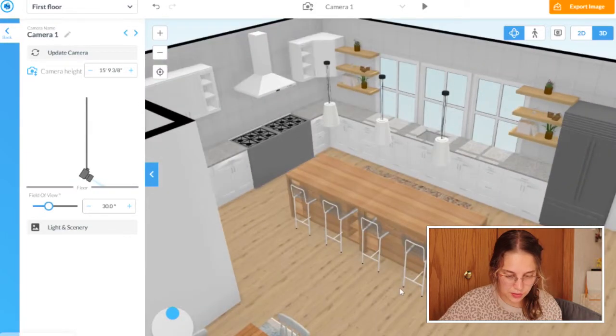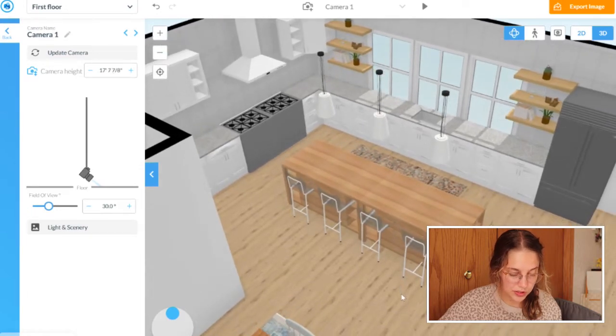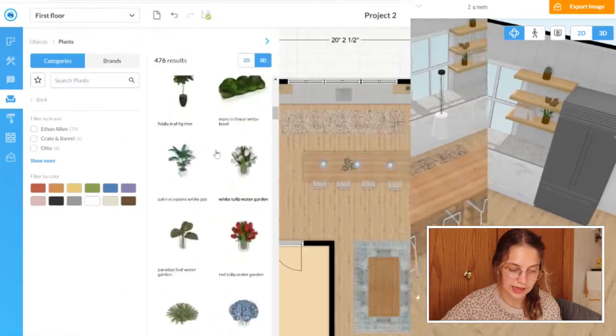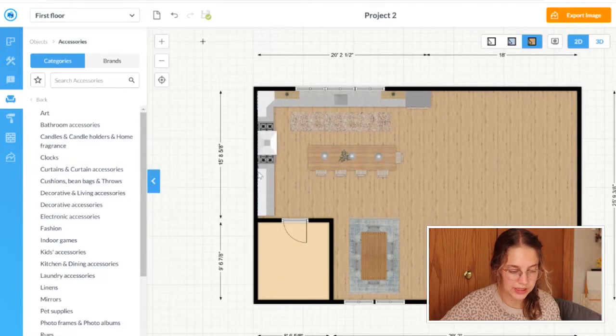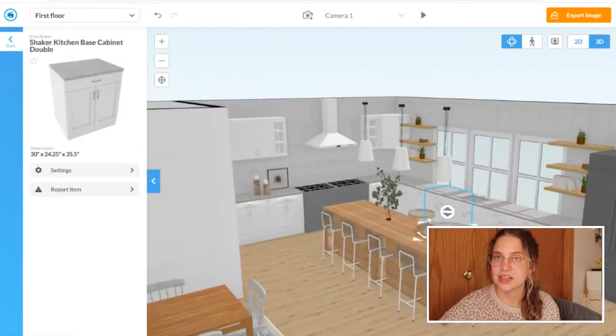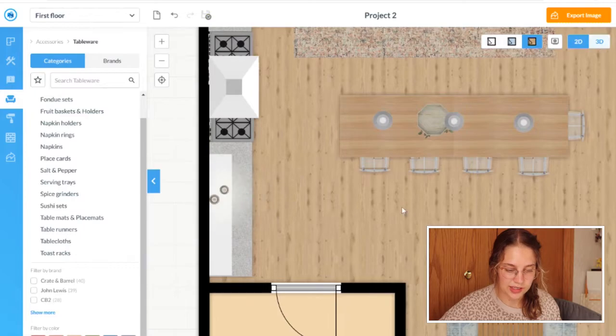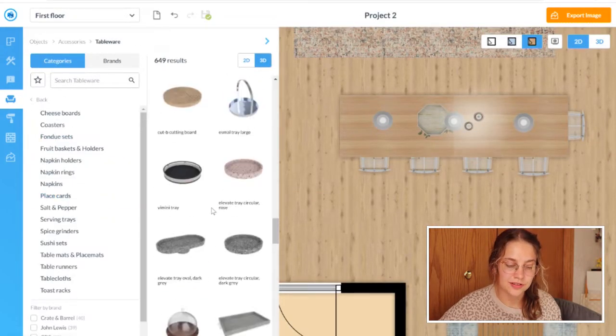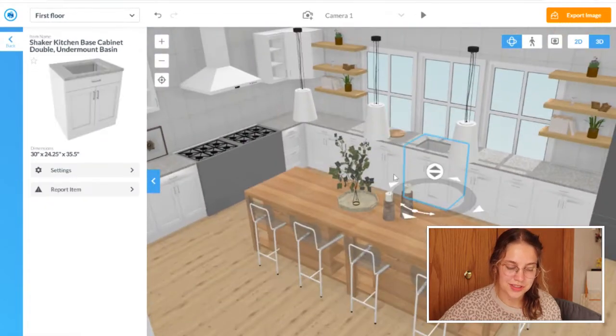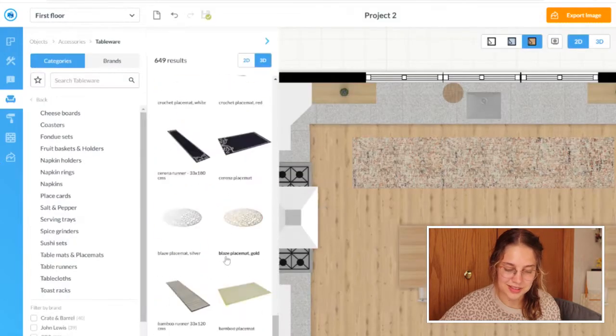So up next, I think from here all we really have left is styling and things, so I want to see what they have. I know that they have different appliances and other decor pieces and stuff like that, so I'm going to mess with that a little bit, get a little centerpiece, and then I'll show you guys the final overview of what this kitchen is going to look like, and I'm excited to share it with you.